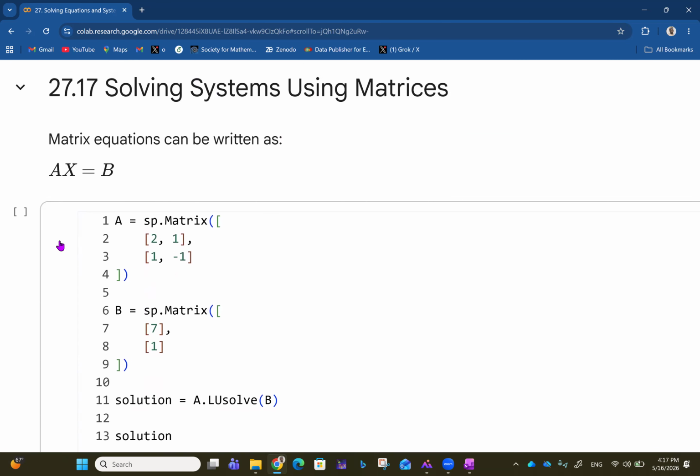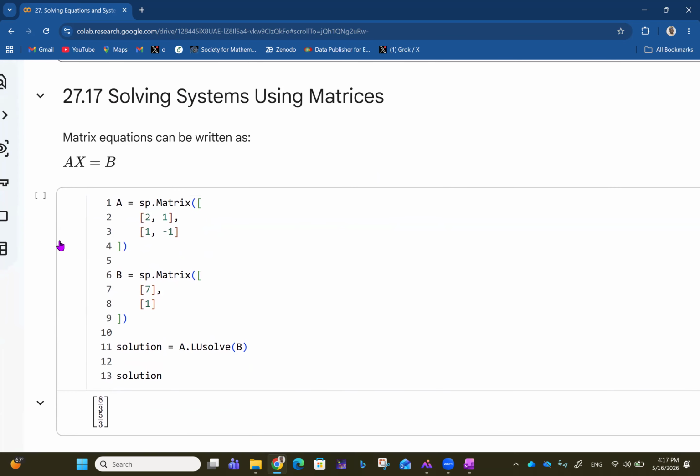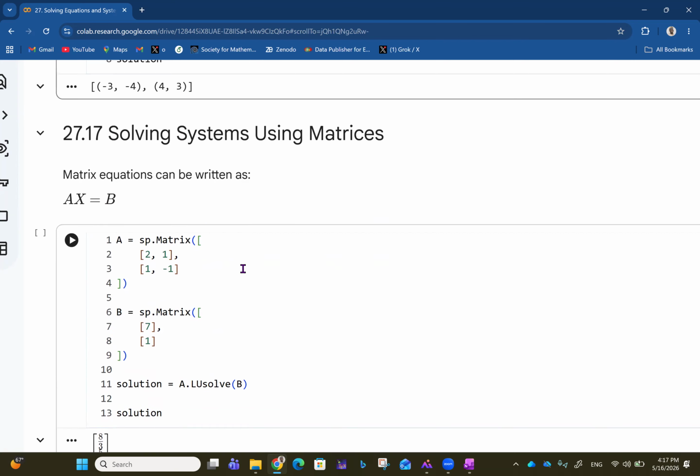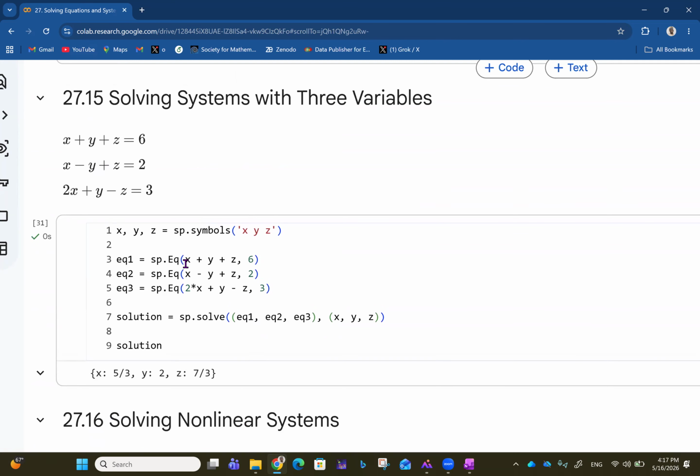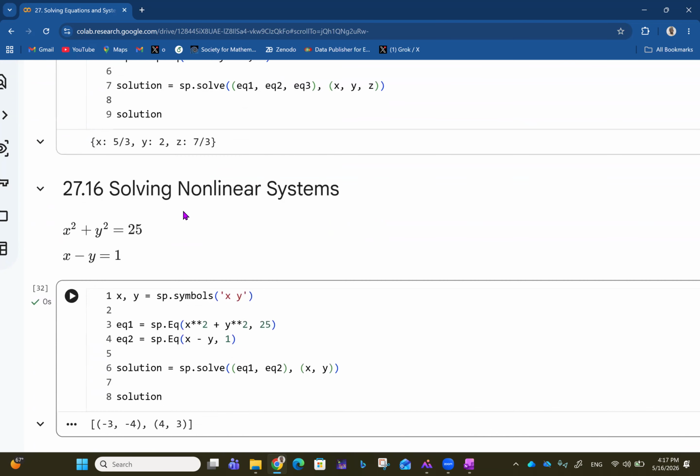How about solving systems using matrices? So like I described the other time, for some kinds of equations, you need to set them up as matrices. Like this one, you can set it up as matrices now. You just get the coefficients. So this will be 1, 1, 1, 1, minus 1, 1, 2, 1, minus 1, and then you have 6, 2, 3. Maybe I'll do it for that one later.